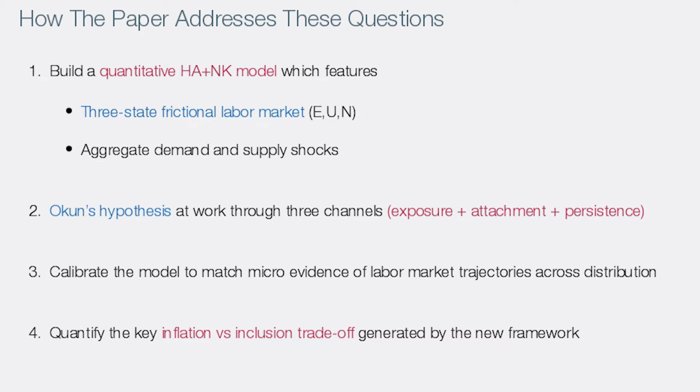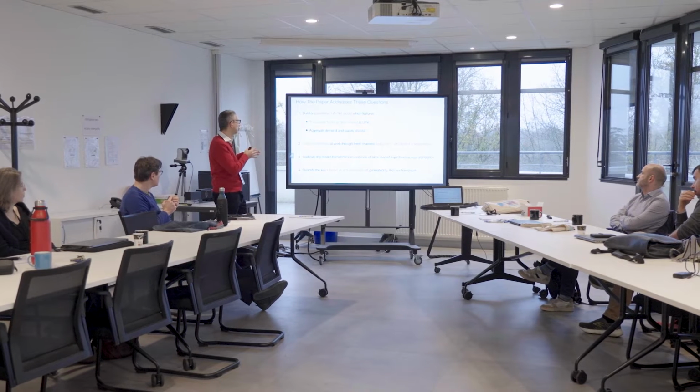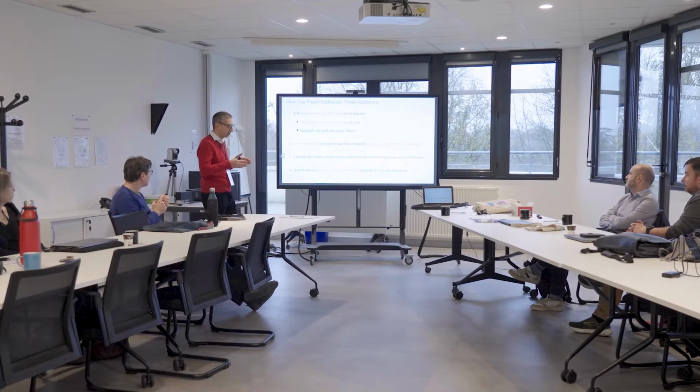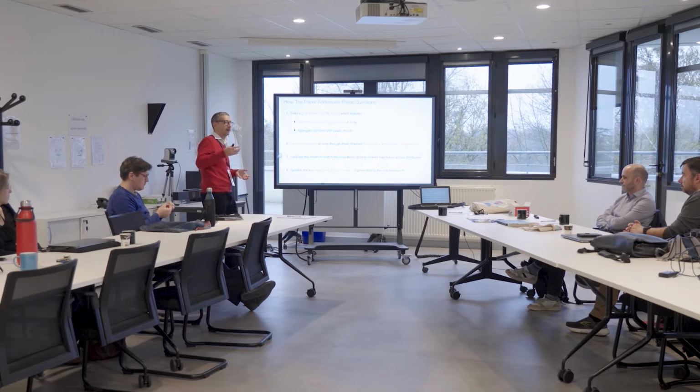The paper is really focused on trying to model, as carefully as we can, the labor market and the impact of this policy in terms of labor market outcomes across the distribution. Okay, we're going to think of inflation as a cost, because inflation in this model is basically a reflection or manifestation of the gap between the marginal rate of substitution and the marginal product of labor. Okay, as in a standard Keynesian model, and that's the sense in which inflation is a cost. We're going to purposely kill all the other effects of inflation across the distribution.